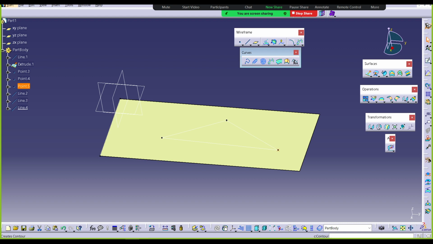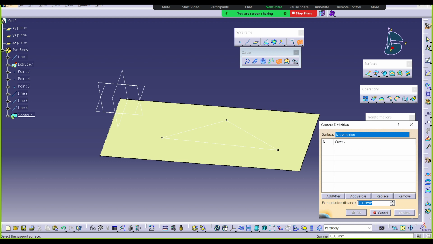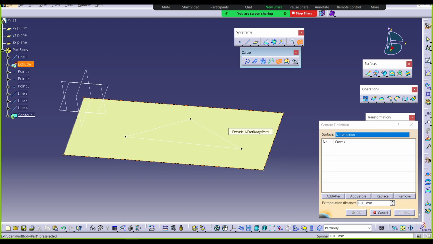For that the requirement is you should have a support. Okay, if the wireframe element or reference element is created over any support, at that time you can go with Connect for changing or modifying the reference elements into a single element. Okay, I'm just selecting the surface and the curve, and remember the first curve which you have selected will be the Connect reference.